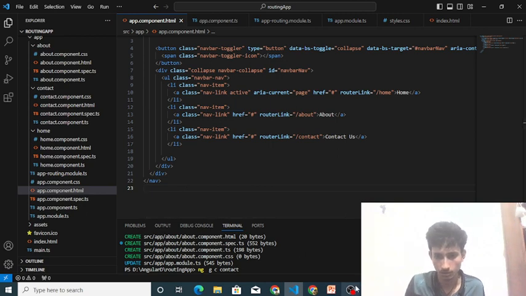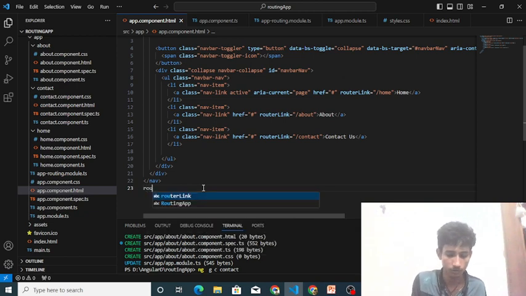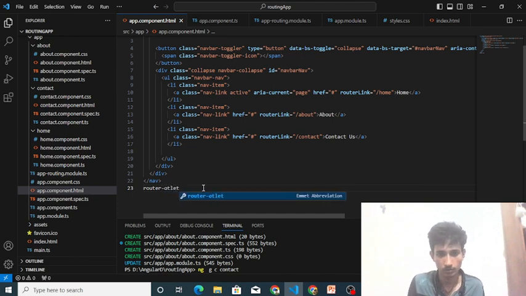Let me check. Router outlet, router outlet, router outlet.